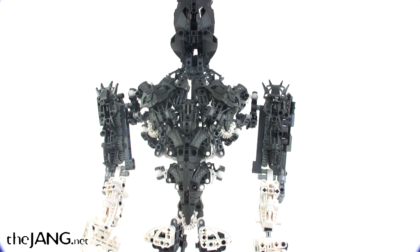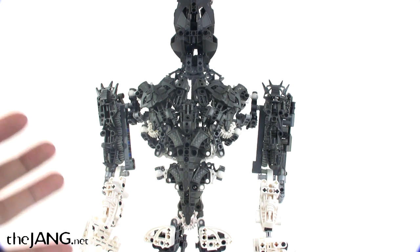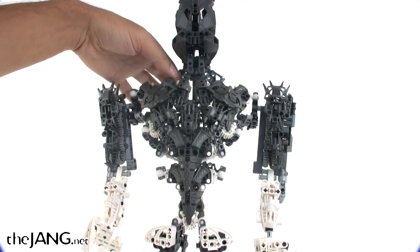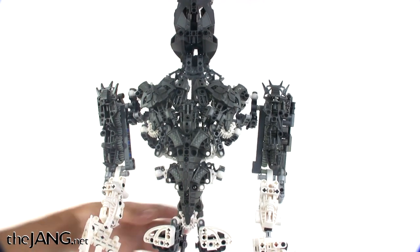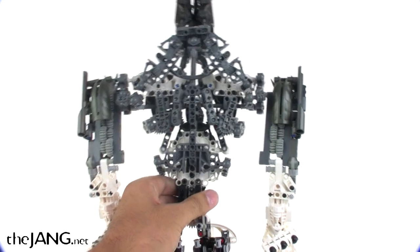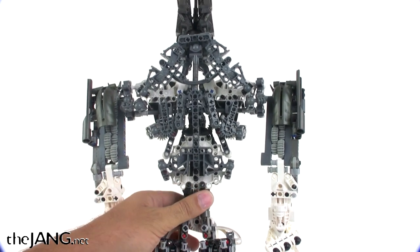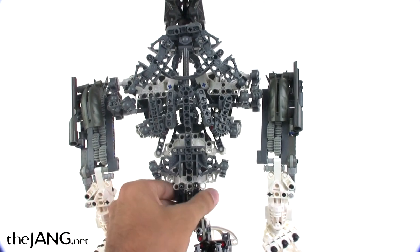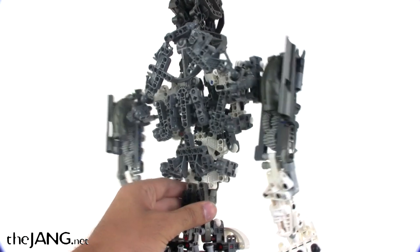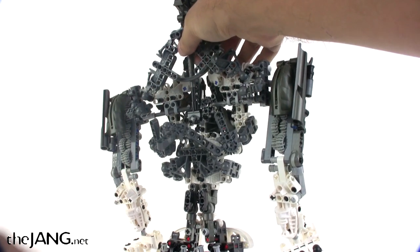Now the body is kind of comical — it's really disproportionate. It really went extreme with the superhero figure: a really big chest and a tiny little waist. Normally that would pose a problem with weight, except that this figure is actually hollow on the inside, which allows a relatively small joint to hold the thing up. When I turn it around you can see that it's fairly skeletal, almost like a rib cage around the back side. It just gives the feel of the size and three-dimensionality without actually filling everything up and ending up with a ten-pound model.